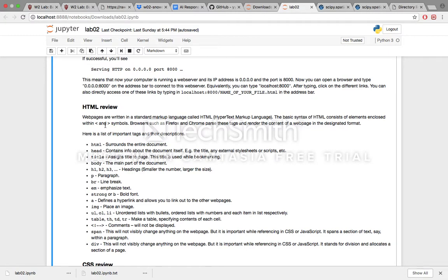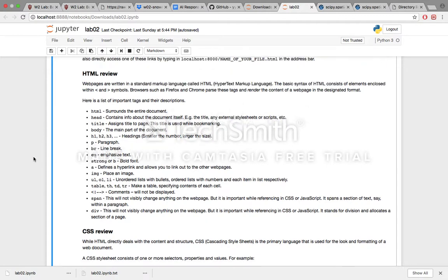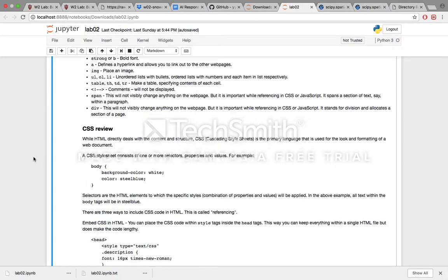These are the basic HTML reviews. HTML is basically a markup language, so there's a bunch of tags. For example, the HTML tag should precede every HTML file, and then head, and then title if you want to give any title to your web page, and then there's the body, and then different h1, h2, h3 headings. The paragraph stuff goes into p, and then divisions and spans and all those things. You should be familiar with these things.